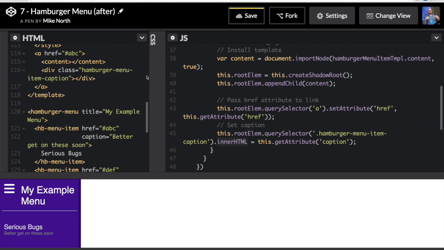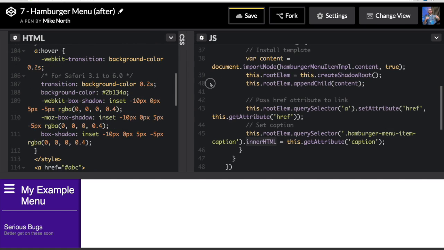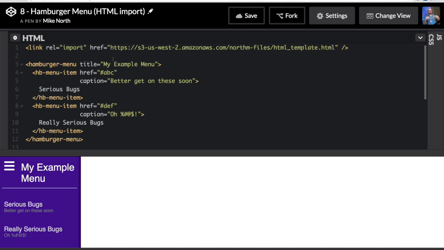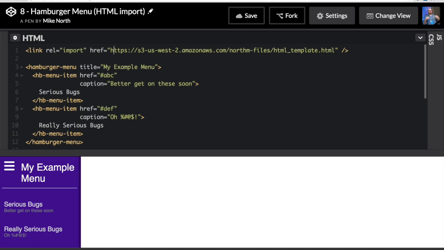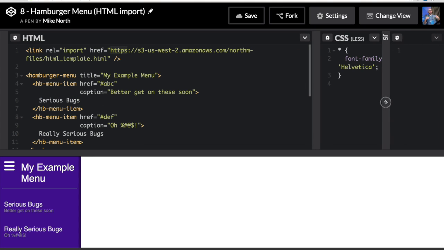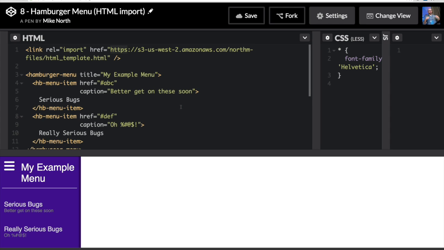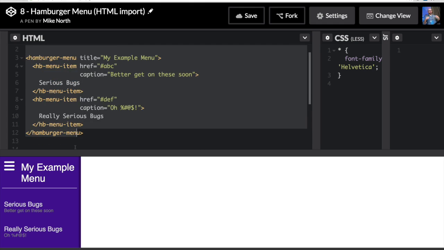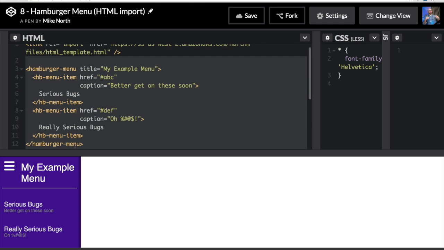Our JavaScript has grown, but if we wrap all of this together and use the last piece of the puzzle, the HTML import, essentially we can contain all of that encapsulation in an HTML file, and we're left with almost no CSS, no JavaScript at all at the application level, and we can use the same exact markup and get a nice hamburger menu that's animated and use these custom components just as we were in the previous two examples.